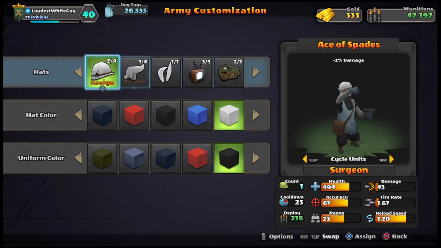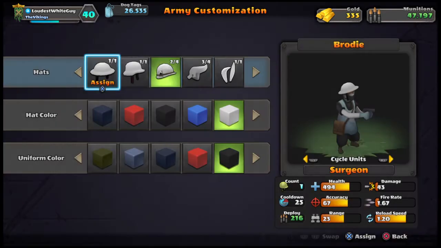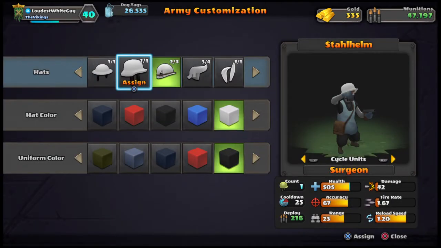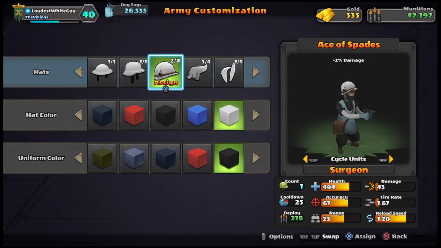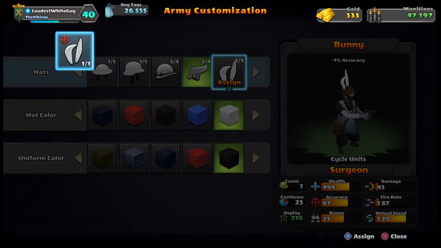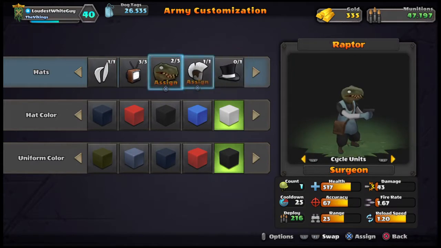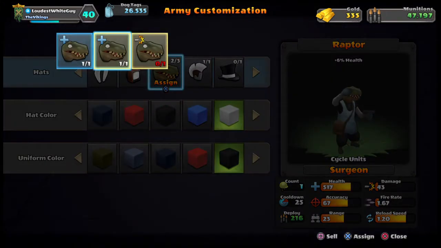Alright, let's see. What helmet did I put? I think I just put like a crappy... Yeah, crappy 2 times. Nope, not reload speed. I could do health. Oh, that boosts him up to 517 health. That doesn't at all look weird. What does this do? That only boosts him up 2 damage points, so I think we'll leave that hat on him.